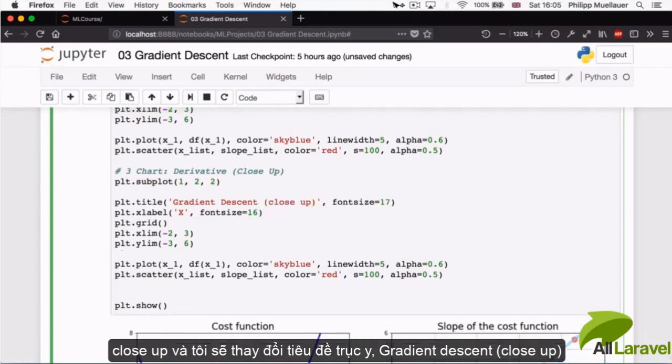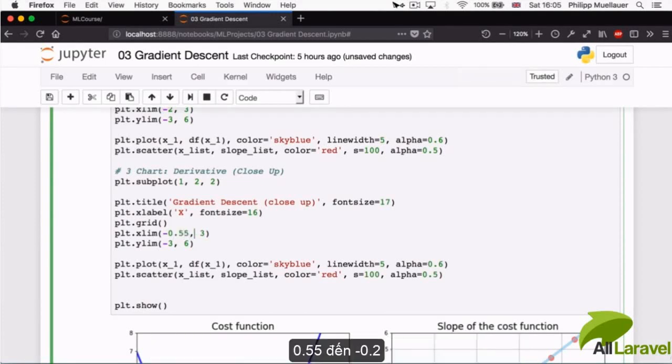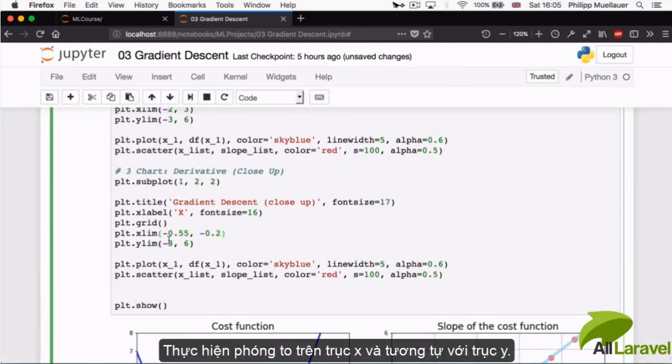Might get rid of the Y label, don't need that. I'm going to keep the grid, but I'm going to change what's on the axes. I'm going to go from, say, 0.55 to minus 0.2.